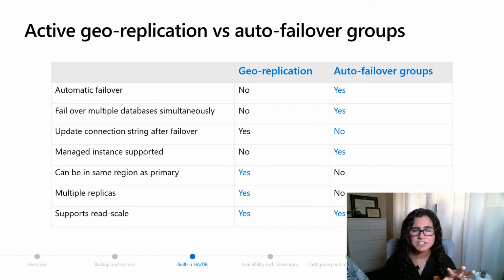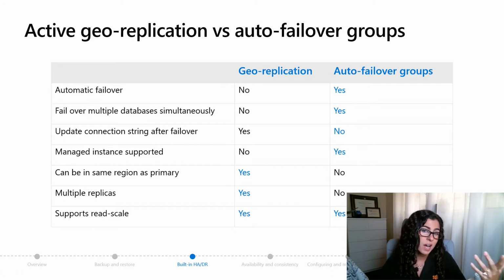So I put this chart together, and I really like it because it gives you an idea of what to use when. If you need automatic failover, you're not going to get that with geo-replication, so you should use auto failover groups, as the name suggests. Also, if you don't want to have to update a connection string, you want to stay available as much as you can, you don't want the downtime, so you want the connection strings to stay the same. An auto failover group gives you a failover group to connect to as opposed to a specific logical server.